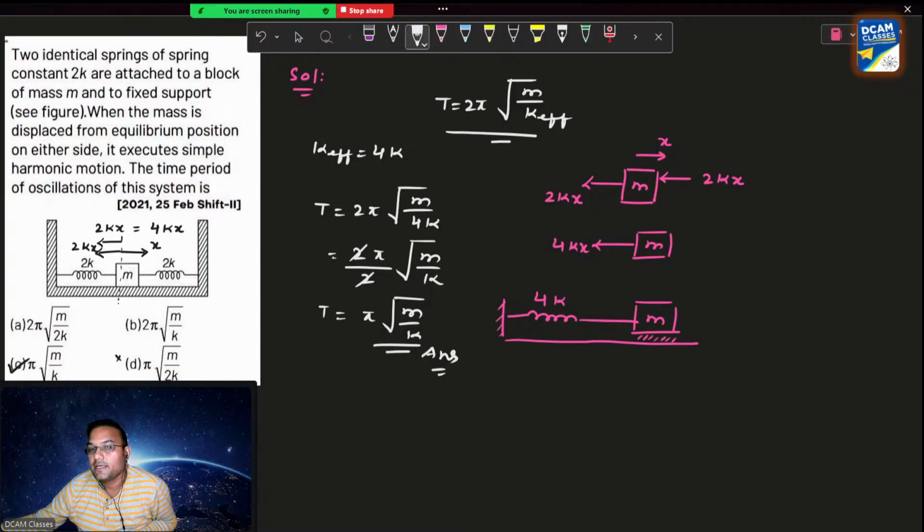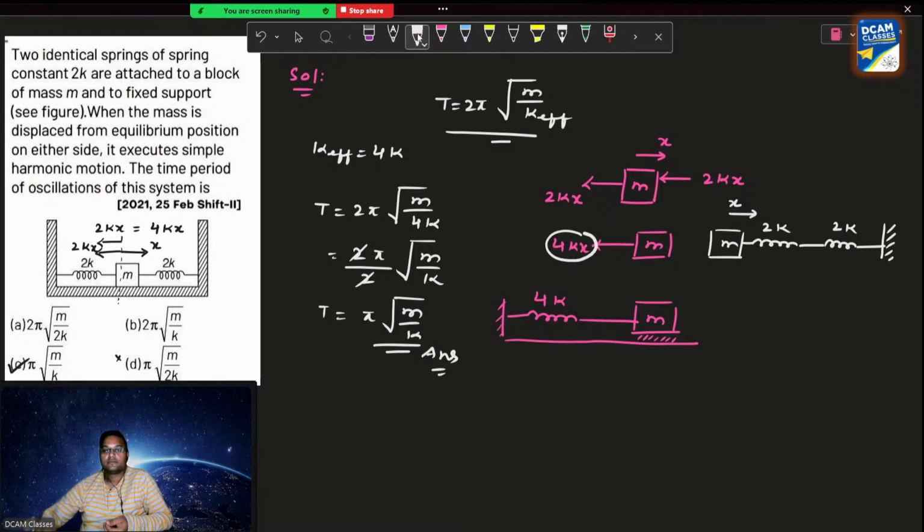That case was different. If I have given you this case, M with one spring 2k and another spring 2k, then the series case will apply. Because in that case, if I'm displacing M by x, both the springs will be compressed. But in this case, one spring is being compressed and one spring is being expanded. So the effective force is the double of this. So it's behaving like parallel, even though it looks like series. Yes, sir. Understood.